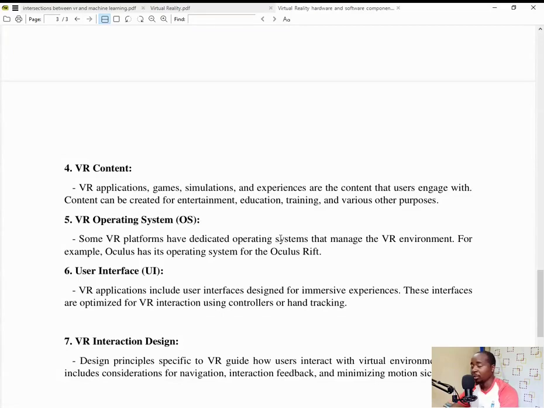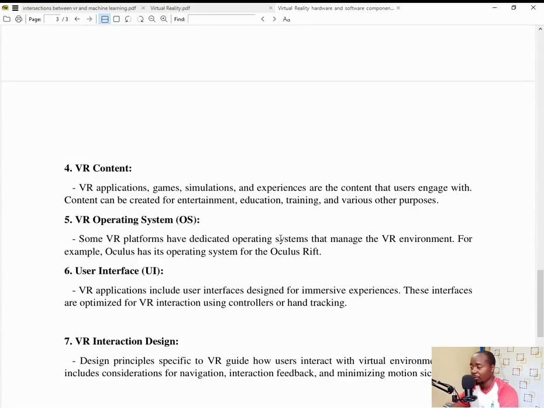There were so many things that needed to be put in place in order for a normal operating system to function optimally with virtual reality systems. But with technology now, the creators of virtual reality realize that they need a specialized kind of operating system, and that one has been able to optimize the functionality of virtual reality systems within the environment.